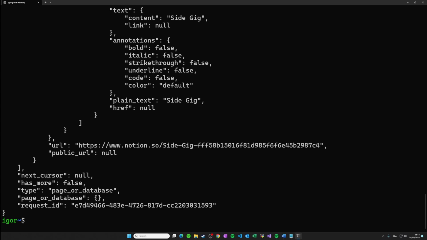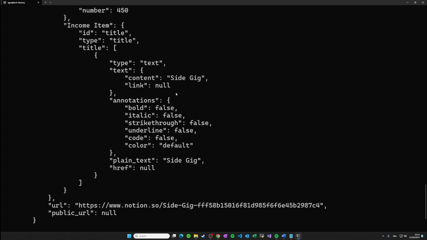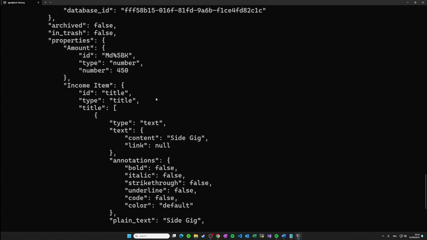So here is the result, and we can see already that we identify some of the inputs in our database. For instance, we can see this is a field that is including the side gig entry that we have in our database.